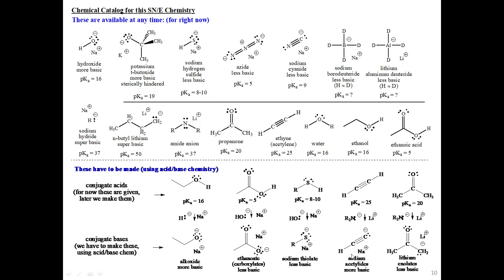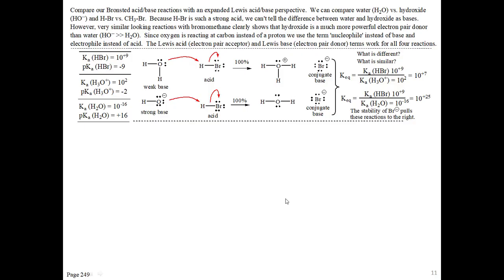We get the thiolate. If we had an alkyne, I give it to you here, but you'll have to make it soon. The way we pull off this proton, again, is with the dialkyl amide, and that gives us a terminal acetylide. And here's the ketone, the only ketone for right now, but then we use the dialkyl amide, pull that proton off, and now we have the enolate. Okay? So these are some things that you need to make, but you have all the ingredients up here to make them, but you got to know how to make them.